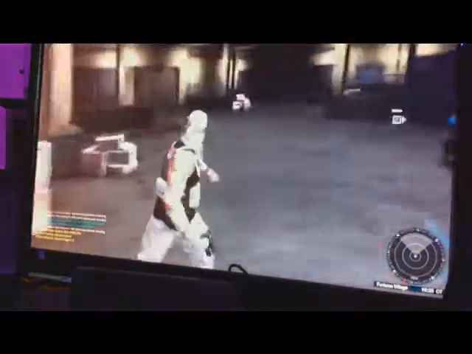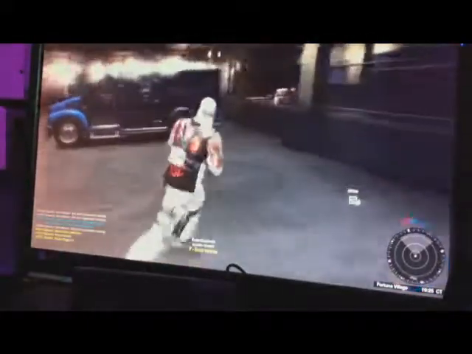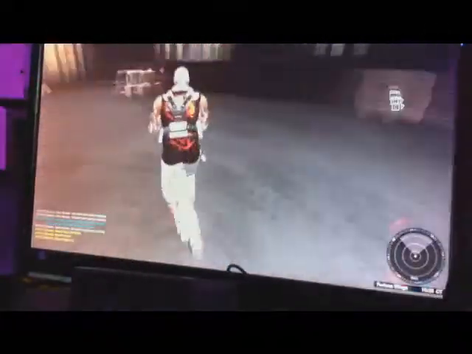So as you can see, we have this guy here, somewhere hiding. You saw his red name. So we're just going to throw a nade. Looks like he's already disappeared.